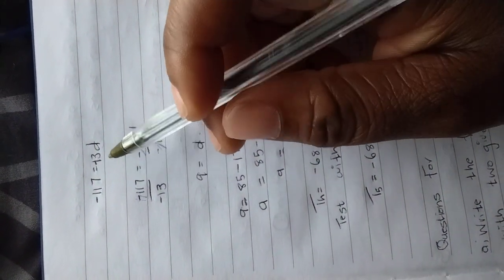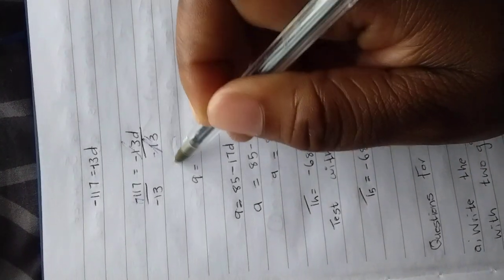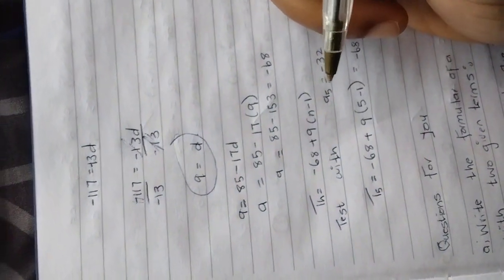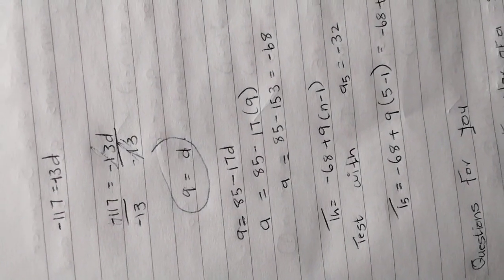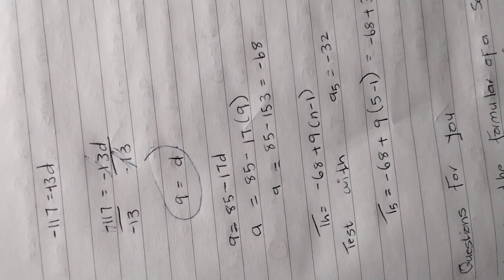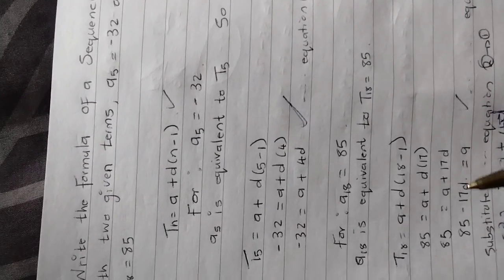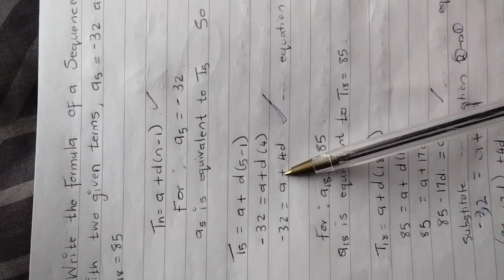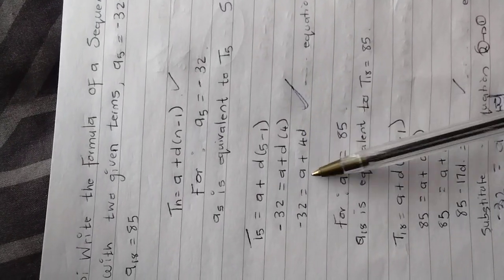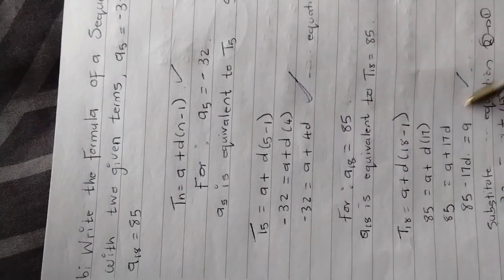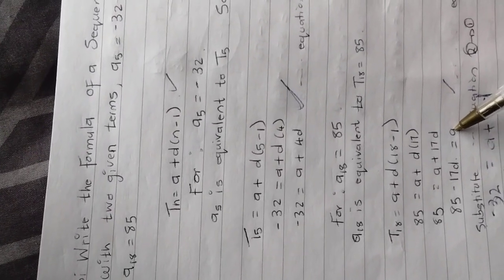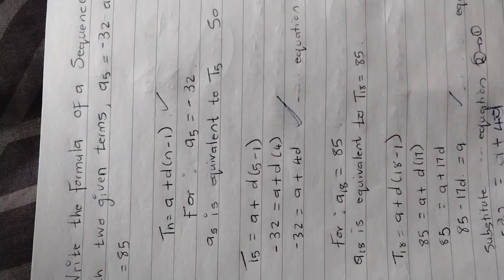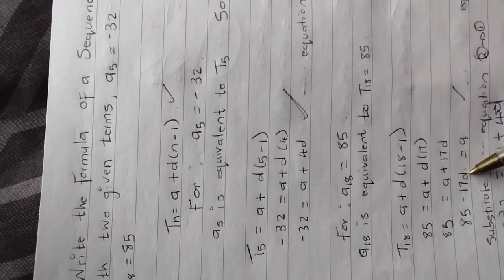Yeah, okay, it goes into 117 9 times. So this over here is our D. In that formula we have our D, but we don't have our A. So what we are going to do is take that very first equation. Let me show you what we are going to do. You can take the very first equation and substitute to get your A, or I would say use this one, because here we already made the A the subject of the formula. All we are going to do is substitute the D right here and then get the A.